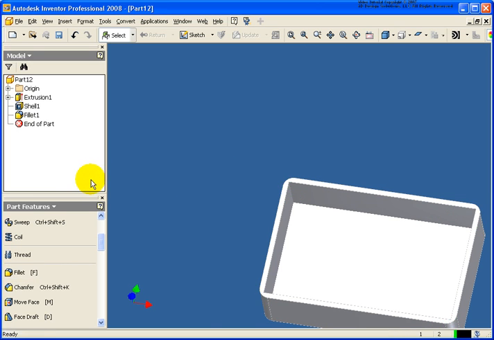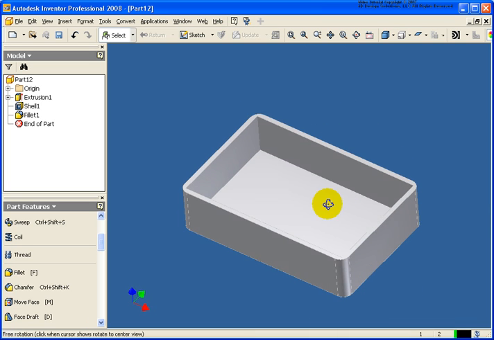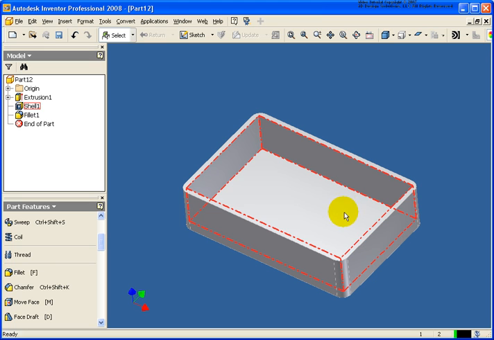Go ahead and click on OK. And everything looks okay, but maybe what I should have done is placed in the fillets before I shelled it. So instead of going back and deleting everything, I can just grab that fillet and pull it above the shell in the browser, or vice versa. It doesn't matter which one we do.